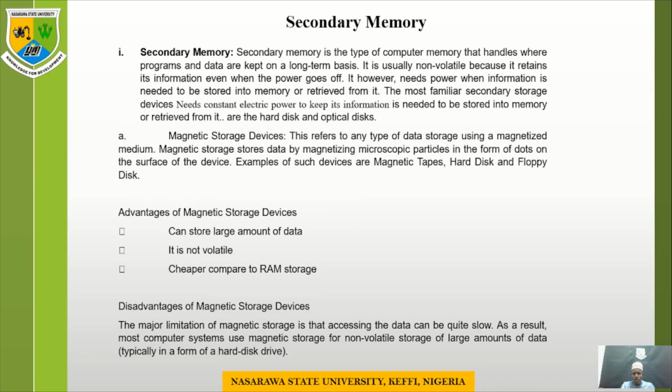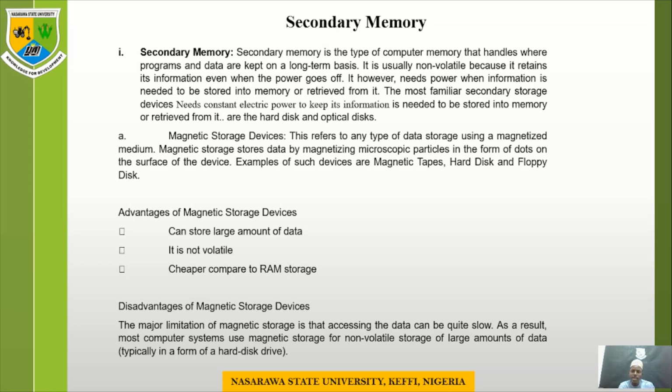So the next one is the secondary memory. We have explained the primary memory. We should know that the primary memory is the memory that is pre-installed, that came with the computer, in layman's terms. But the secondary memory is the external storage that we attach to our computer. External storage like the DVD, the CD, the flash drive. In the case of your phone, a memory card is also an external storage, so it's also a secondary memory.